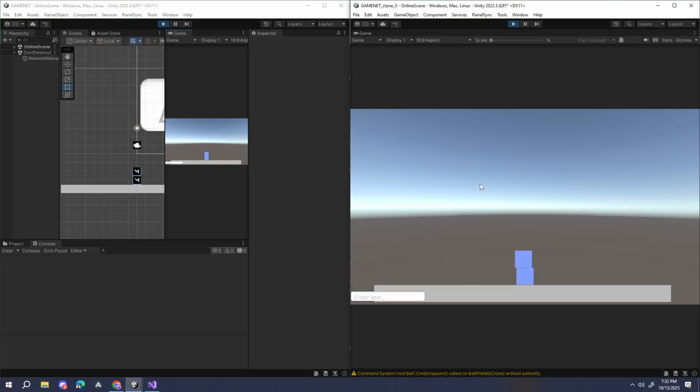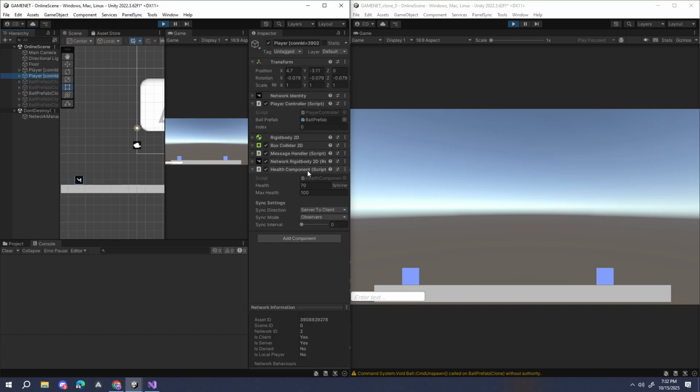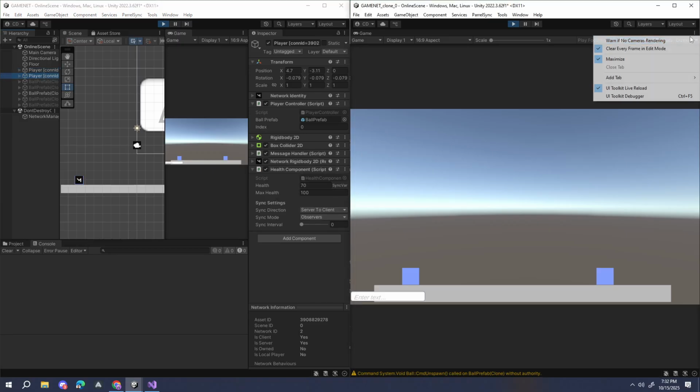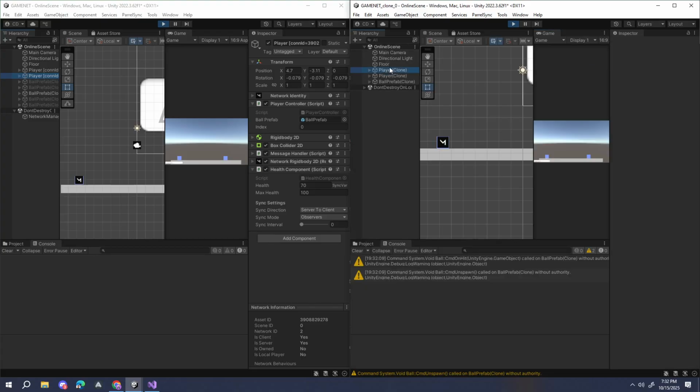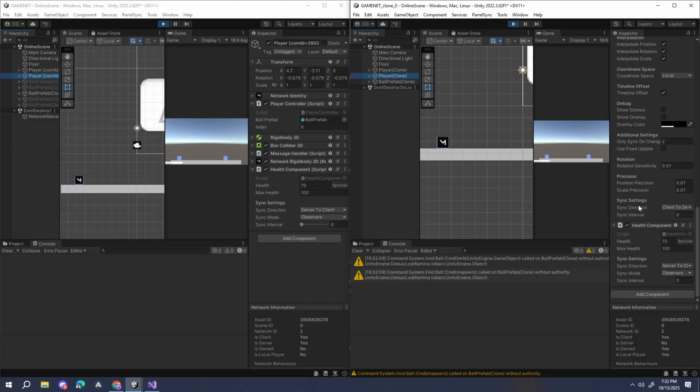If I hit there, 70. 70 is on the server. And how are we doing on the client? 70 as well.